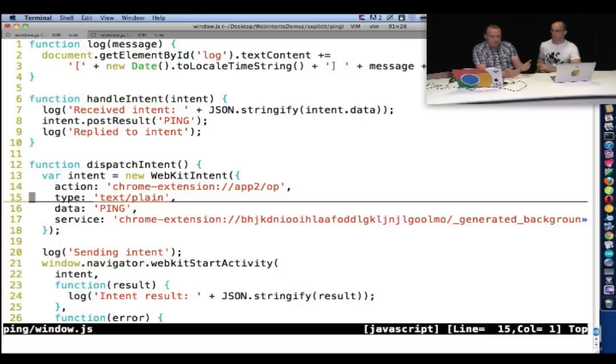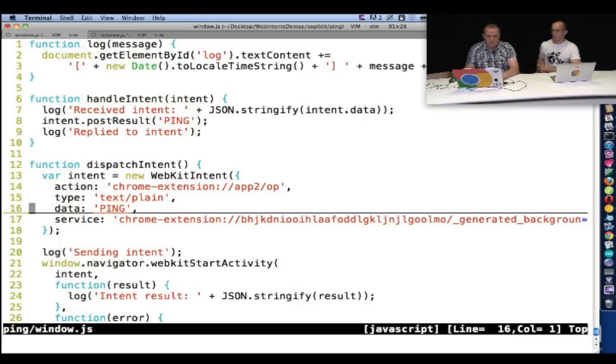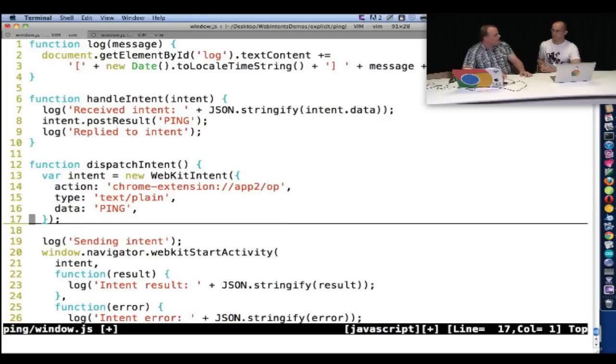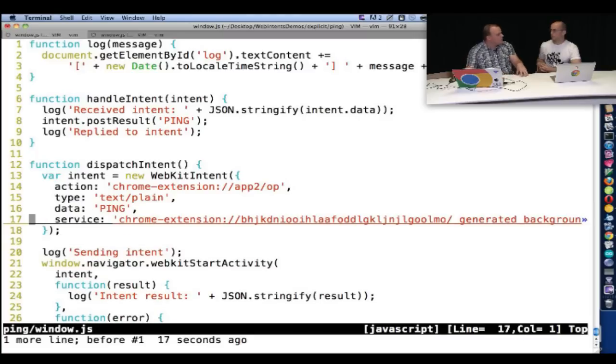So in the normal web intents world, I'll tell you what, if I get rid of this line, what would happen then is the picker would appear looking for applications that are installed that say Chrome extension /app/op. Right? It's very specific to his own use case. But you still get this picker, right? And what Mihai's basically said is that I don't want the picker. I know I'm talking to my application or another application. There should be no resolution of services in between and selection for the user.